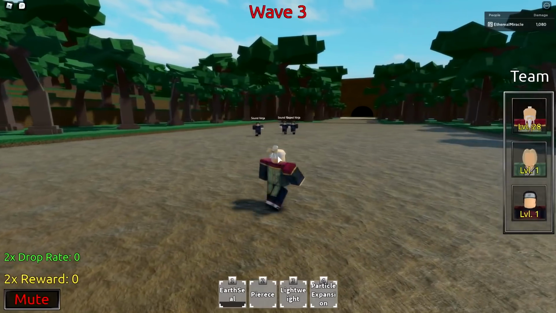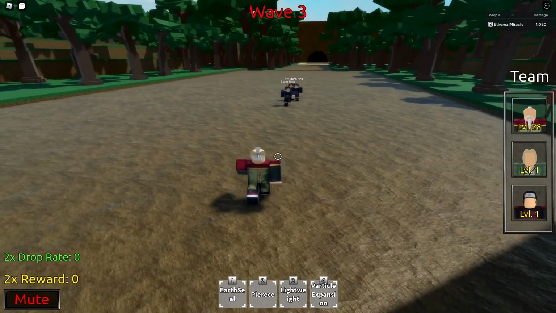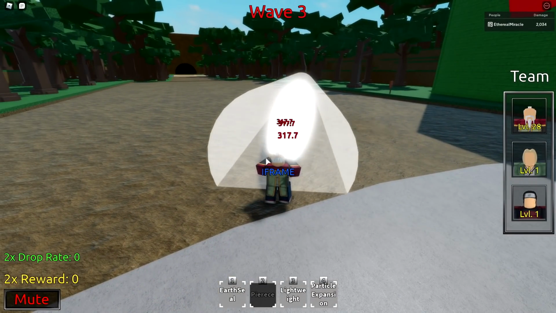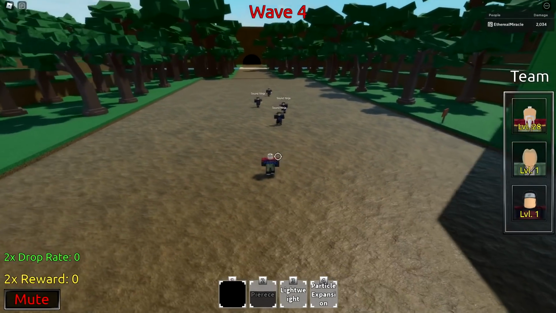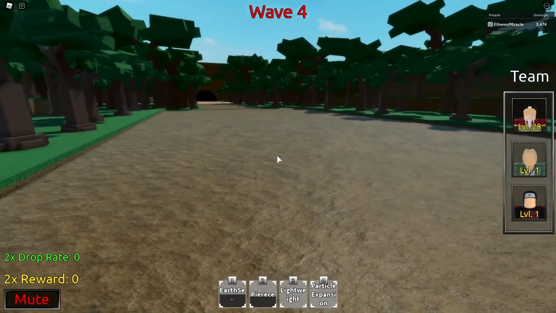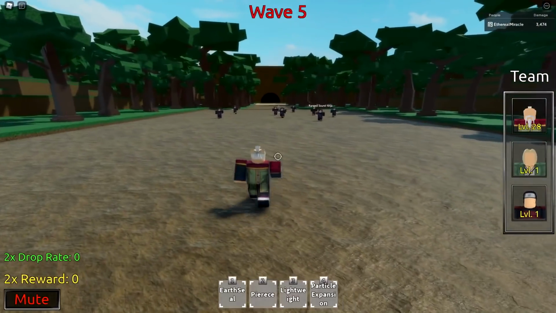Then you have Pierce. The thing about Pierce is it has a different tune to it than the other moves, so it actually disintegrates the enemies if it kills them. As you can see, they vaporize into the air. That's what I like about this character. So we got the Earth Seal going on, then we got the Pierce going on.